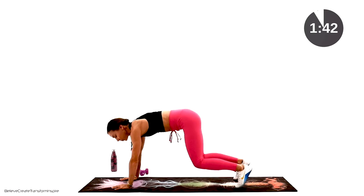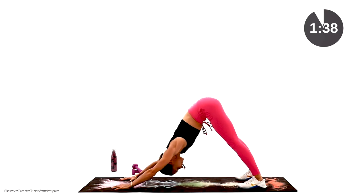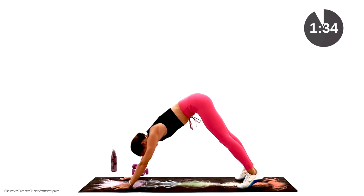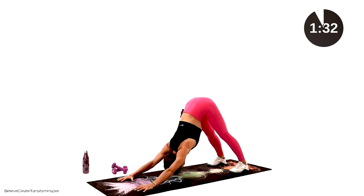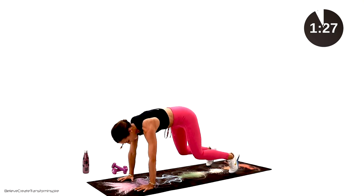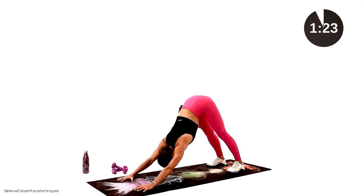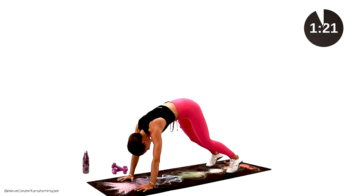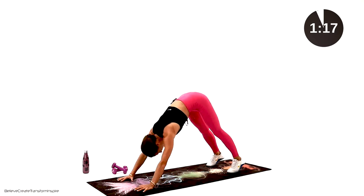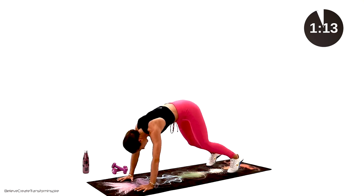And then after that, we have only 1 minute of the mountain climbers in the plank or the plank on our knees. Come on, finish strong, my friends. Breathe. Very good. Pick up that pace. Don't stop. Almost there, guys. Breathe actively. Extend the back fully. Go. Work, work, work.